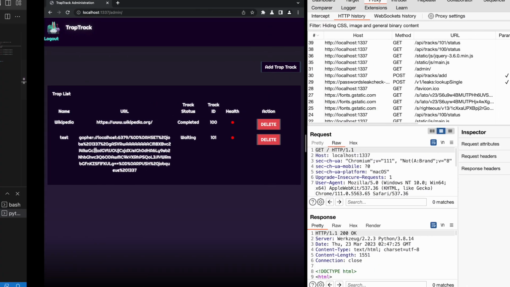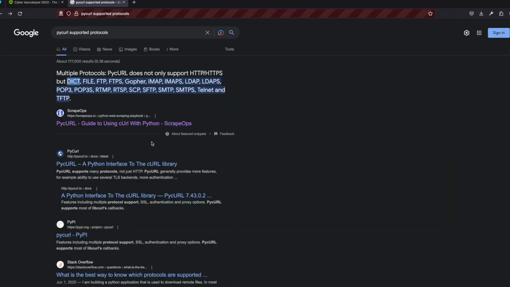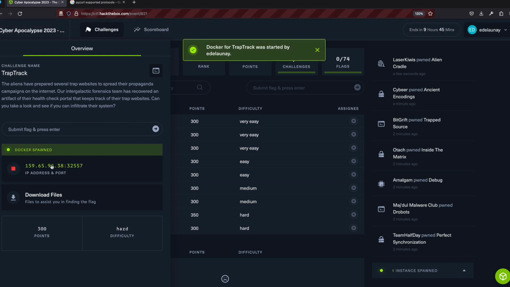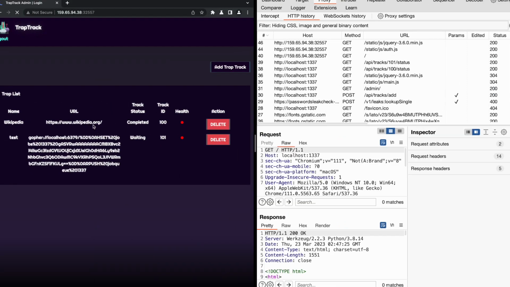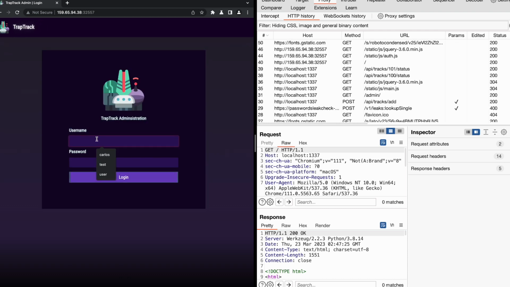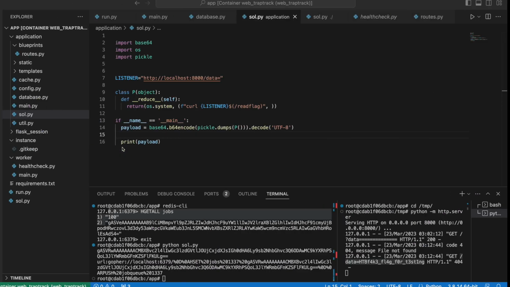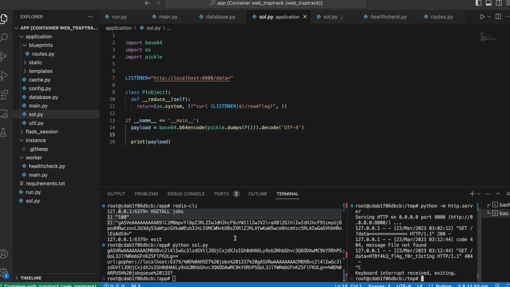So now let's just do it on our main instance. So I'll spawn up an instance. And cancel this.